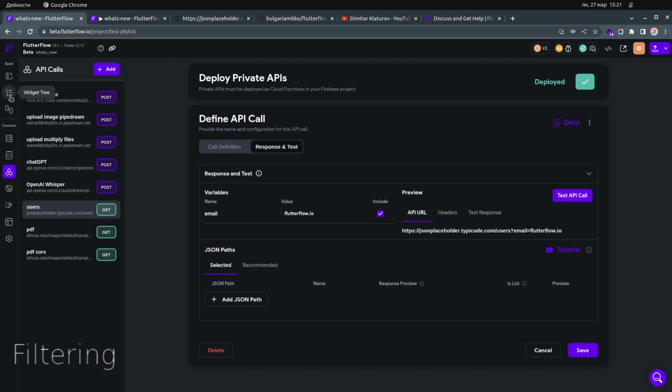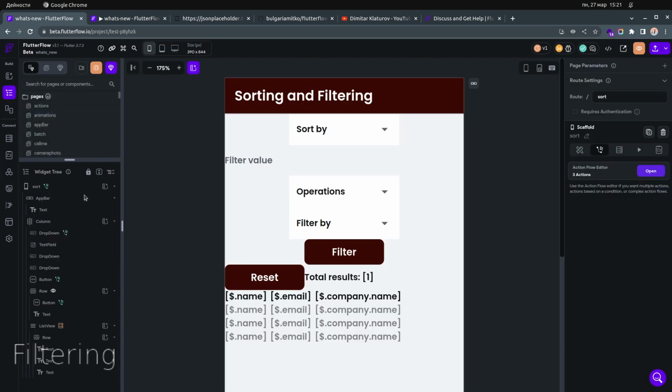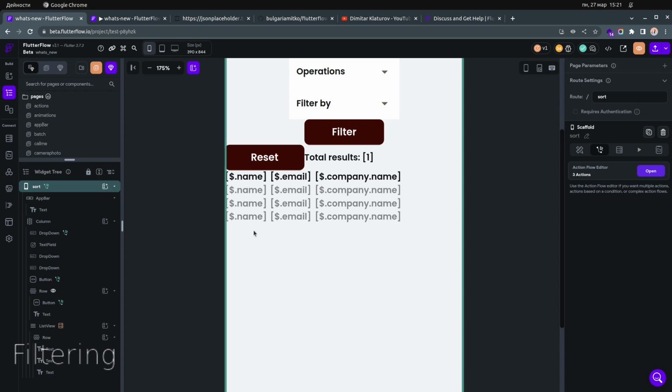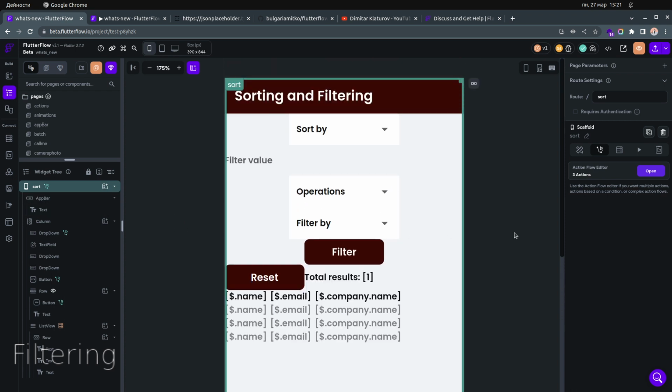There is another way actually, so this is one way, and the other way to filter the data will be to use add to backend query, and then you can use cache data as well.